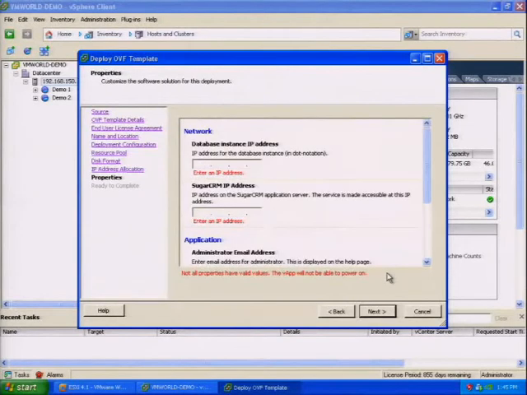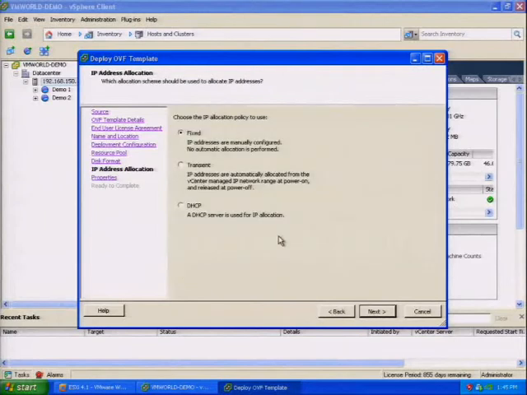Okay. So this customization is done using properties that are specified by the author of the OVF. When I'm deploying an OVF, I need to enter values for the properties. But I can't remember which IP addresses I can use on this network. So let me go back and make vSender take care of it. If I select transient here, vSender will automatically allocate and release IP addresses for the VMs as they're being powered on and powered off, much like a DHCP server.